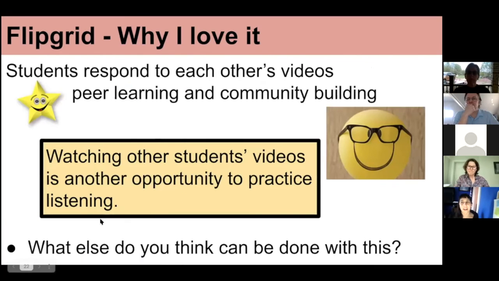Hope asked in the chat if the two students were in the same place to make the video, and they were. They were family members. Right, but in order to do something like this, the two students would not necessarily have to be in the same place, because there's now a feature. They did not used to be able to, but now there are features where you can reply to each other with videos. So one student would be able to make a beginning video, and another student would be able to comment with a video. It just would be separate videos, but they would be in one stream. Hopefully that answers your question. Thanks, Karen.